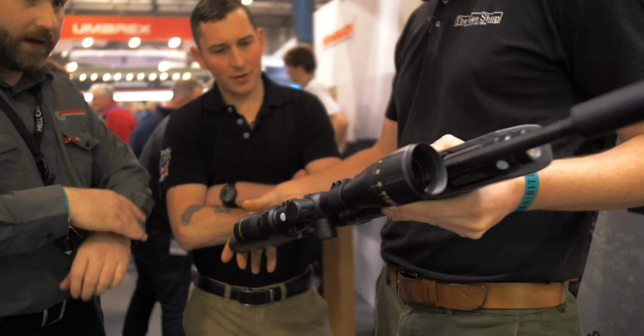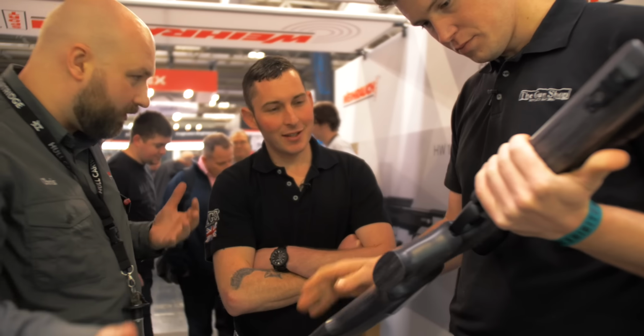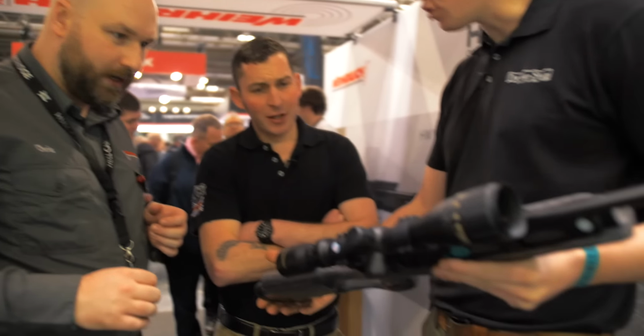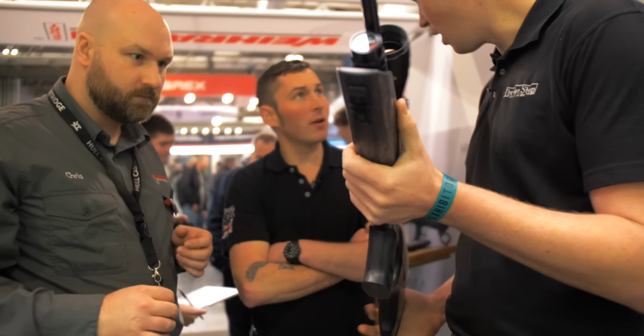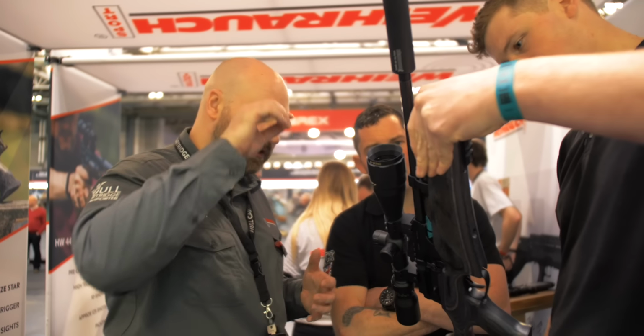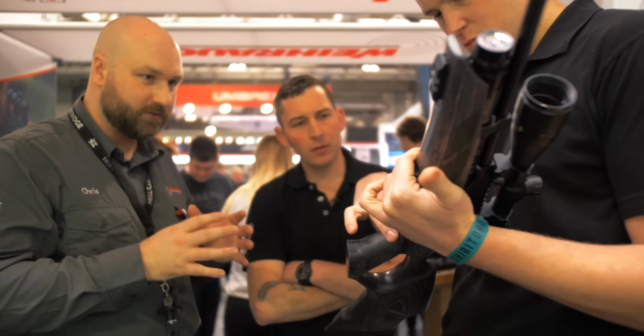It's really nice, mate. That laminate stock's lovely, isn't it? It's gorgeous. As you know, I'm very biased towards grey laminate. I think it's beautiful, but this is top drawer. Trigger's nice, side lever's handy, real smooth. I like it. The 110's a brilliant gun anyway. We keep listening, we keep improving. Everyone went, I want black levers. We've done black levers, cool. We've now got a grey lever. It's a really awesome package.